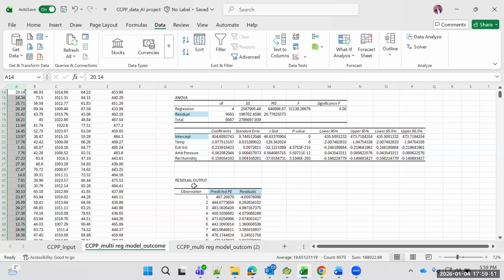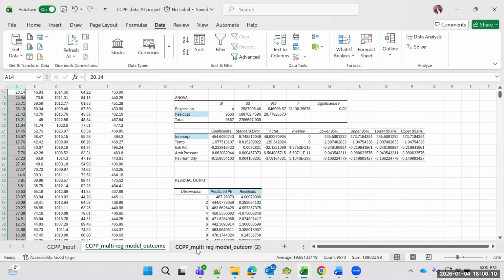We can take part of the data for different model testing. Like I chose the regression model as one of the tests, or maybe using the same data, we can use different models to test it out, right? So by using Excel, this is how we are bringing out our predicted PE and residuals.